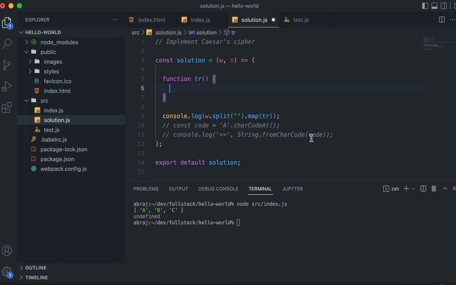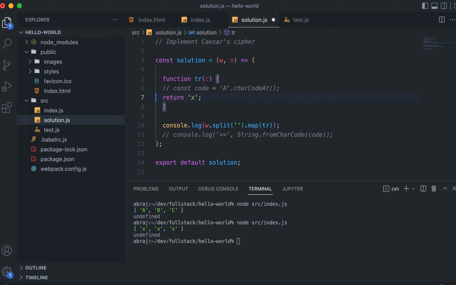And now you can see that it is pretty much simple. So from here, let's say I return x, then everything will be mapped to x, understand? But that is not what I want. I want to take the value, whatever the character is, and from that character I want to get the character code. So let's move this code here, which means that rather than hard coding A, I have got all the characters.